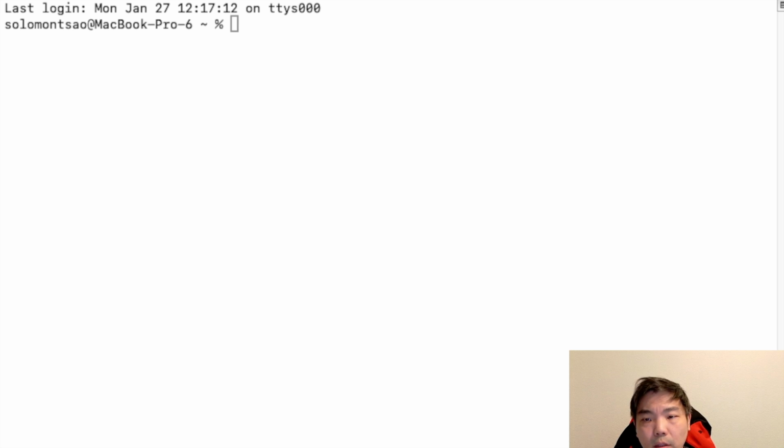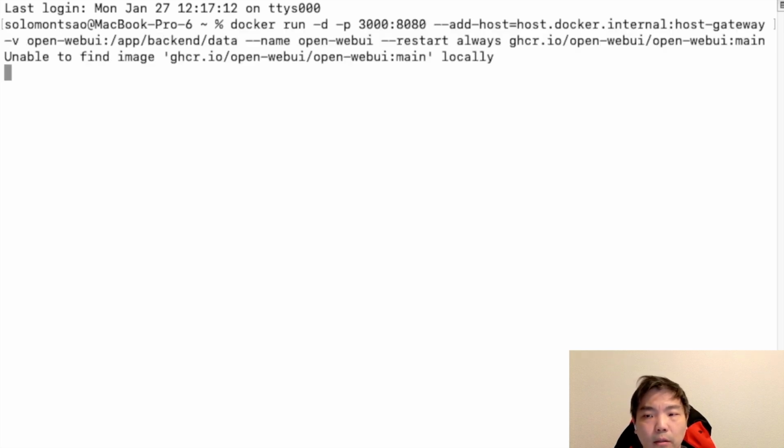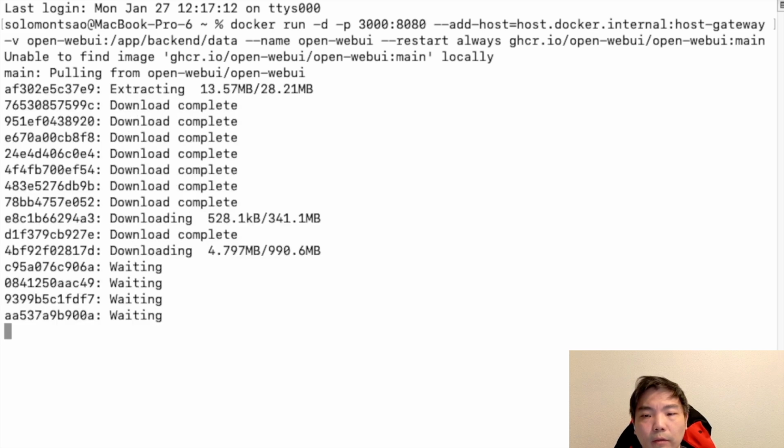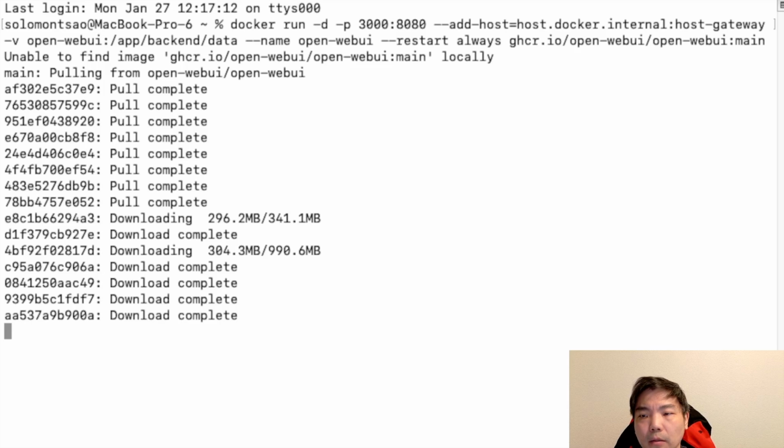Okay, so here's our terminal. Let's just paste the command right here and click enter. Then you'll start to download all the images and packages needed. After that, it will automatically install and also spin up the container for you. Let's just wait a little bit.